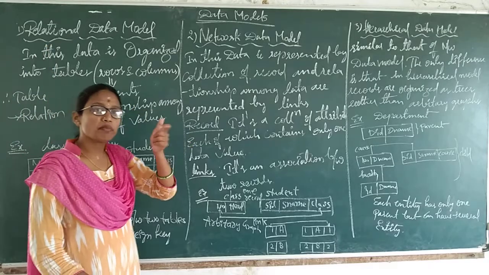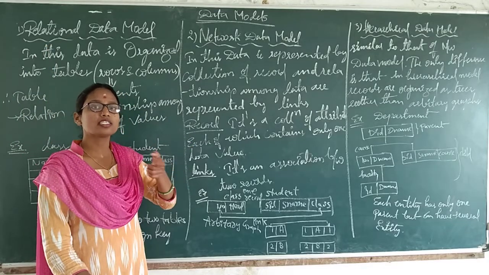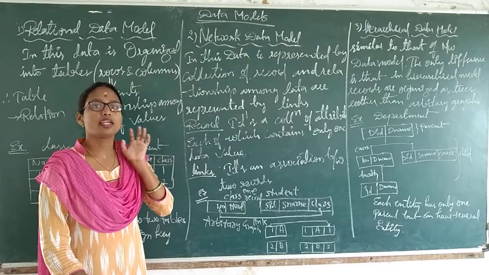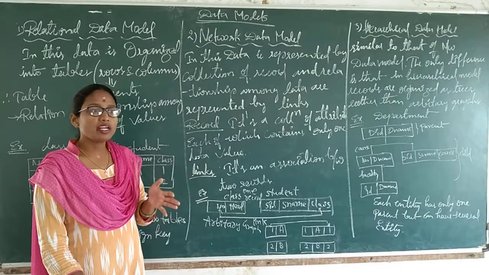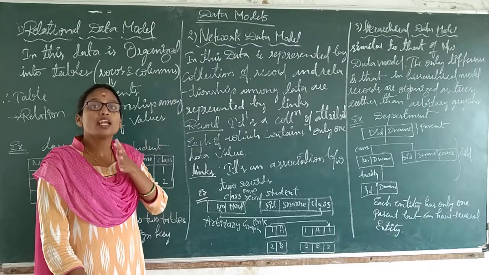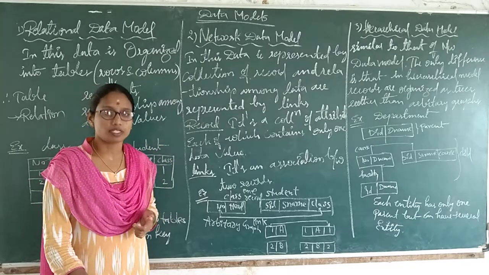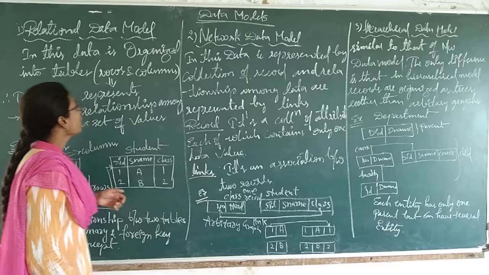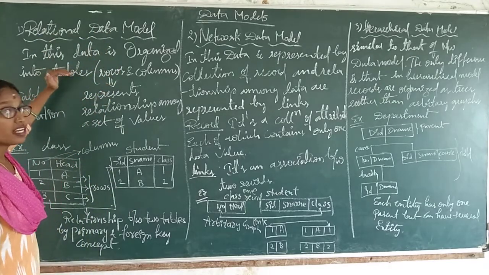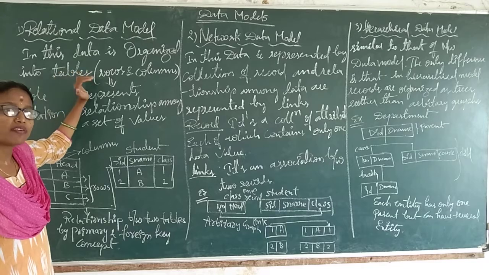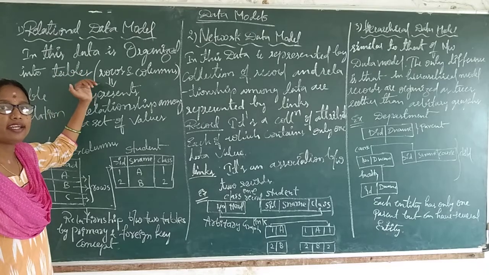In the previous lecture we learned that relational is nothing but a table. In this subject we are mainly learning the relationship between the tables. Clear? Now, what is the relational data model? What is the proper definition of the relational data model?